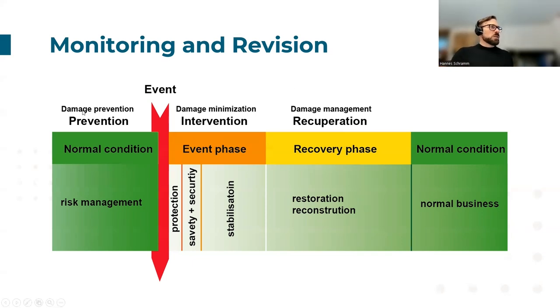So beginning, you have to imagine that before an event starts, before an event takes place, it would be best to have already conducted damage prevention. How do we do that? We do that with a risk assessment, which we'll see some slides later, by combining the probability of an event to take place and the maximum damage this event can cause. Then we have risks, and the risk management process also defines what to do to cope with such risks, meaning to minimize them. Because in the event, these risks are going to be not only risks, but also the threat which comes true, and the damage that comes true.